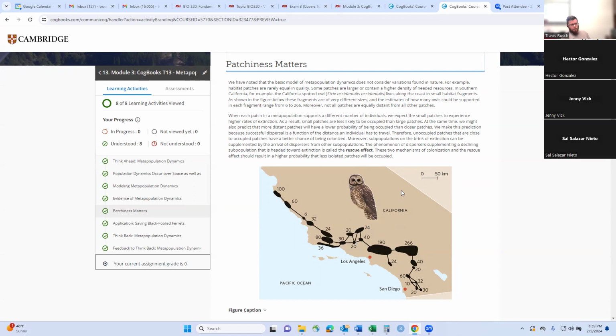So what do you mean by larger? Like who's larger? The owls are larger or the population? Sorry, yeah, I should clarify that. That's fair. They made a comment about distance, right? That if you have a source population, the number of owls is going to be larger closer to that source population than it is sometimes further out from that source population.